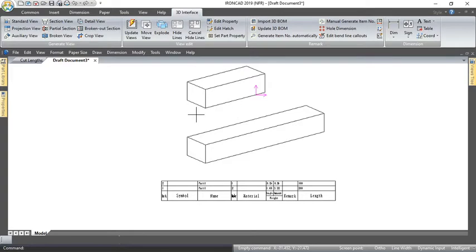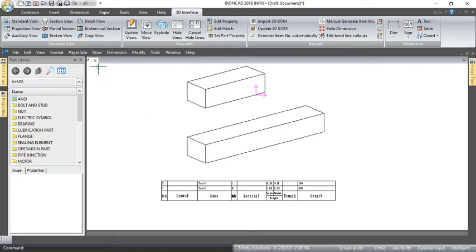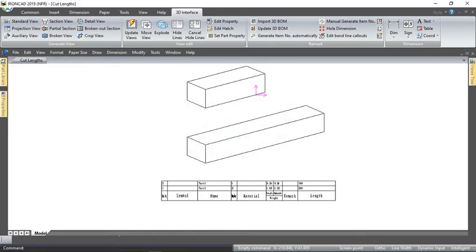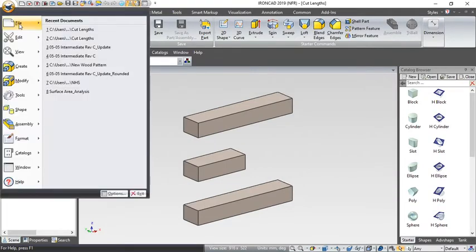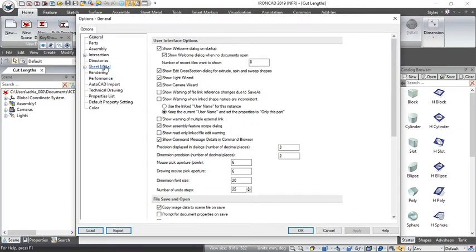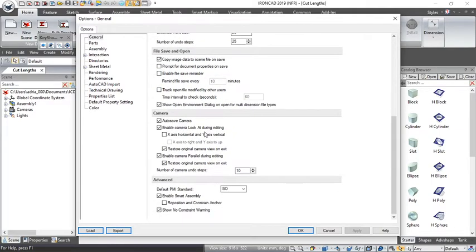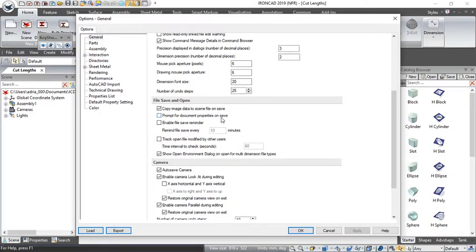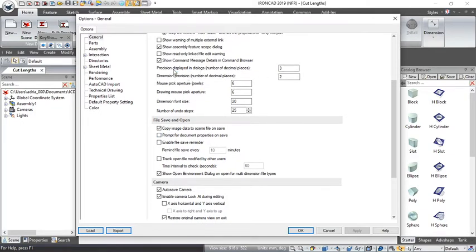With respect to your 999 figure that you're getting a problem with, what I suggest you do, let's come out of this, I'll get rid of that. If we go to File, and then to Tools there, and under Options in here you've also got under General, if you scroll down, you should have somewhere in here, let me find it, there we are, Precision Settings, Precision displayed in dialogues, number of decimal places. I would change that to maybe the settings I've got here, number of decimal places 3, and also number of precision decimal places, I'll put that to 2.